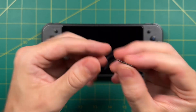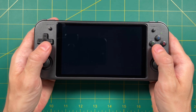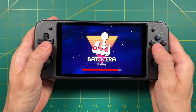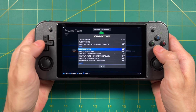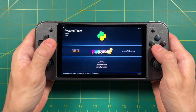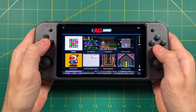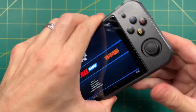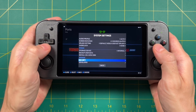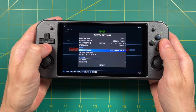Take that SD card and put it into the RG552. I recommend using a 16GB card for this because the RG552 has a separate slot for games. It will repartition that SD card and give you the initial installation of the Batocera operating system. As soon as you open it up, there are a couple things to fix. First, it has background music playing on startup — I go into sound settings and turn off front-end music. You'll also find freeware games pre-installed; hold down B to bring up a menu and delete them if you want. Next, initialize the second SD card by putting a larger card in the second slot, going into system settings, then storage device, and changing it to the SD card. Just reboot and you're back in.